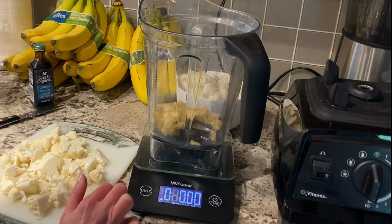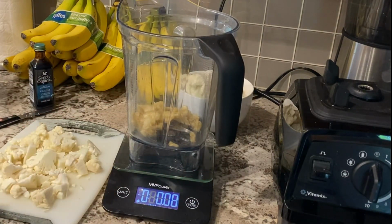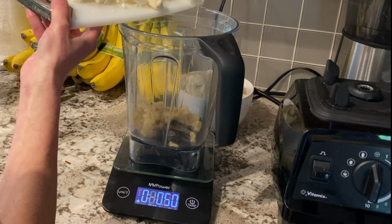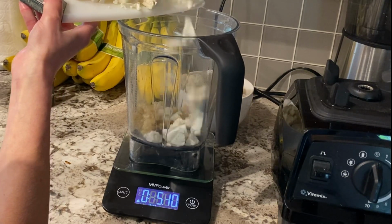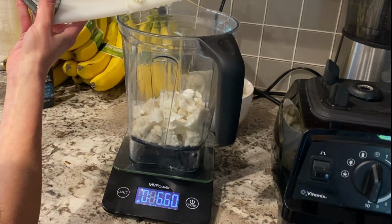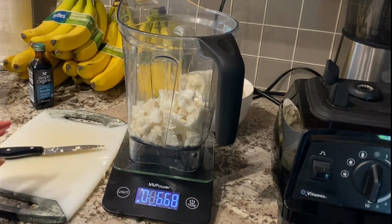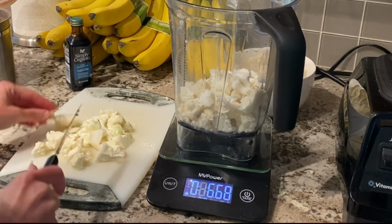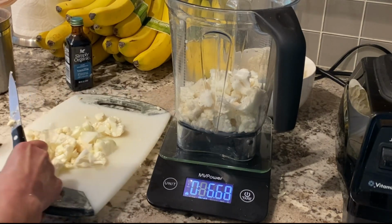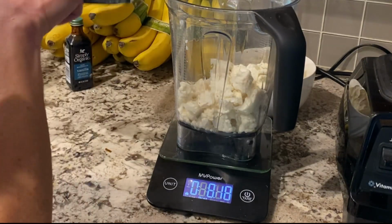So I'm going to put this on ounces. I want about 10 ounces. So if there are any left over, I can go ahead and just wrap it up and eat it tomorrow. All right, so I've got the scale on, and I can see already I've got almost 7 ounces. So I just need a couple more ounces. If you want 9.5 ounces or 11 ounces, that's fine. I probably wouldn't go over 11 ounces, unless you want to share it with someone. If you're going to share it, then do maybe 16 and share it with someone else.